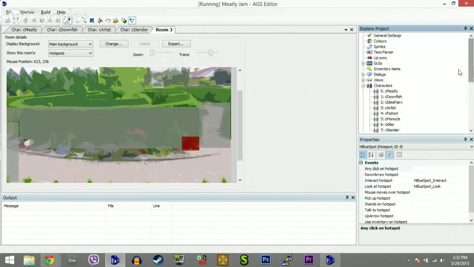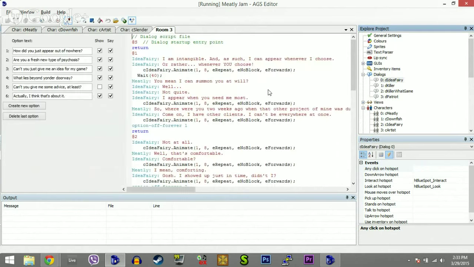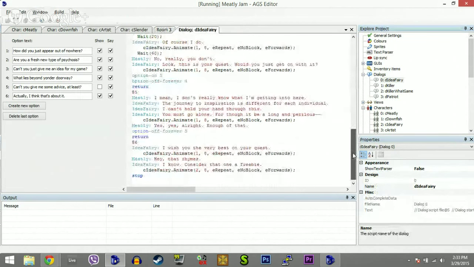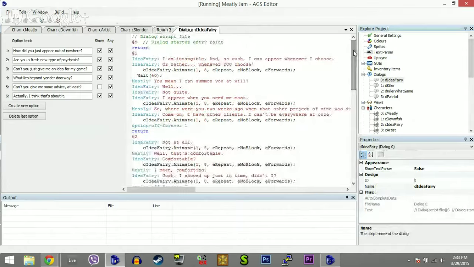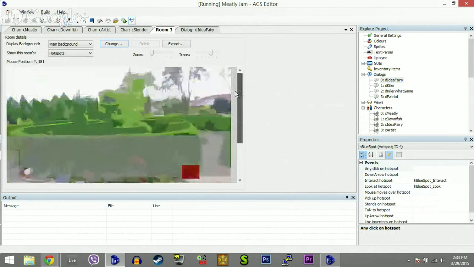So I started out putting characters in various rooms. I created some dialogues, as you can see here. There's dialogue for the Idea Fairy that you meet early on in the game. And I figured with a setup like this, how can things possibly go wrong? I mean, the setup is that you have a game that you want to make, and the Idea Fairy shows up and teleports you to a kind of surrealist whatever the hell this is supposed to be. And then you walk around, meet these interesting characters, and they all give you some idea for what kind of game you want to make. And then you come back to the Meatly world, which is this white background, and then you're off.